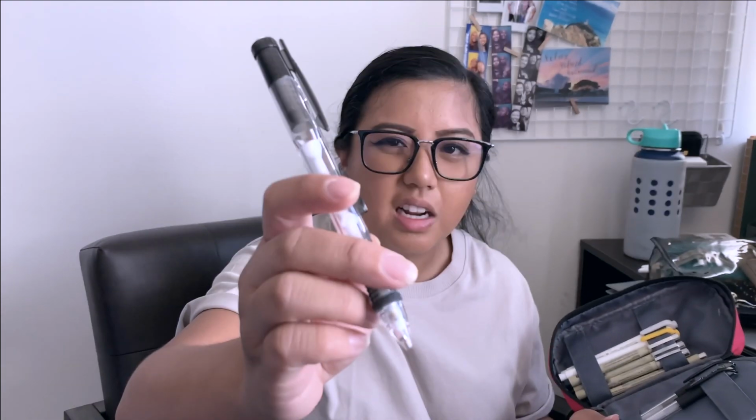And then one of my favorite pencils is the Papermate one, which is very, I don't know, everyone uses it. So I did get new ones because this one actually did break, and I've been holding it together. I've had this one for about 3 years, so I did need a new one.